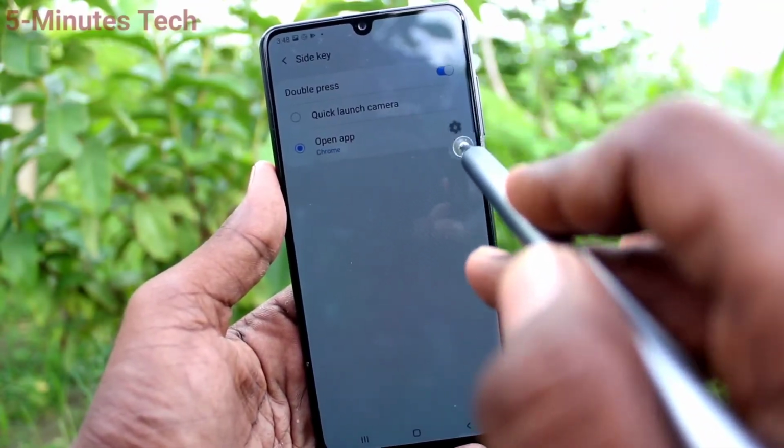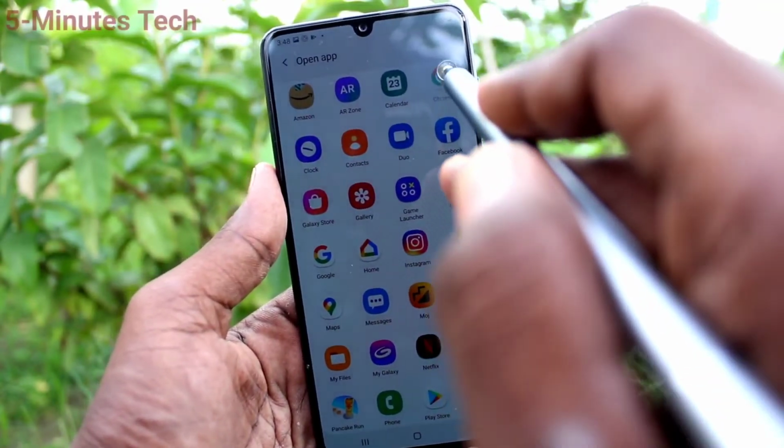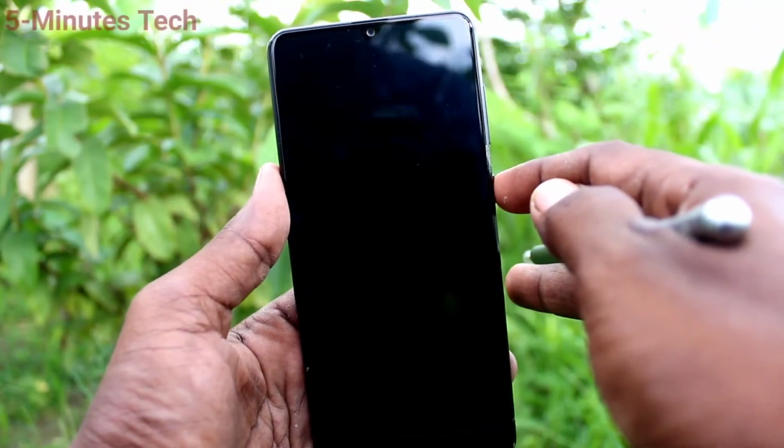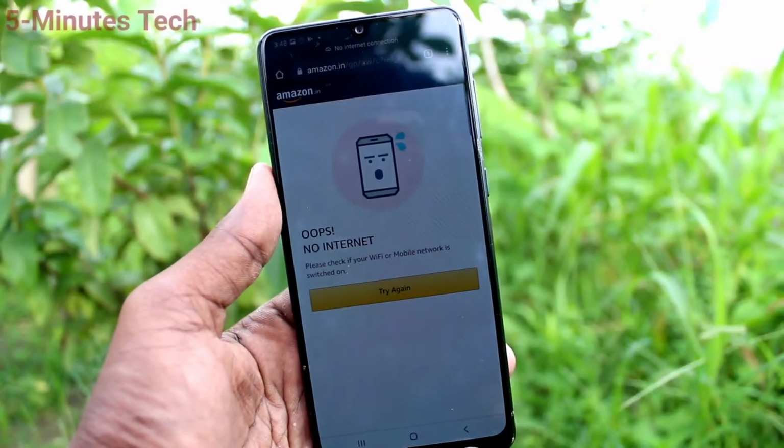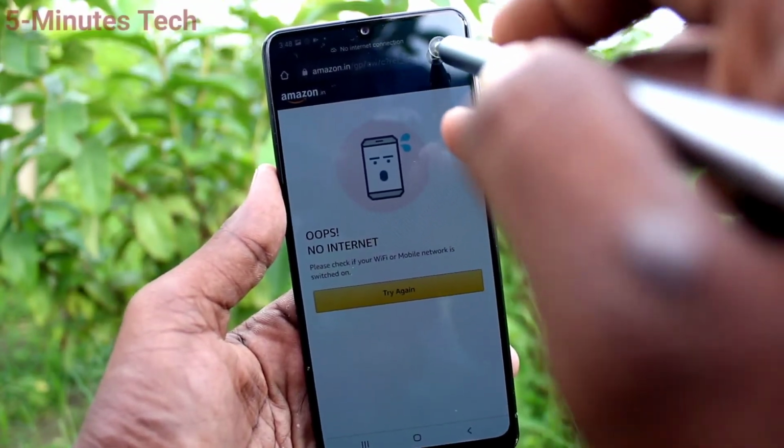So in this way you can easily set an app to open, or you can set camera to open. That is, you double press side key or power key to open camera or that particular app.